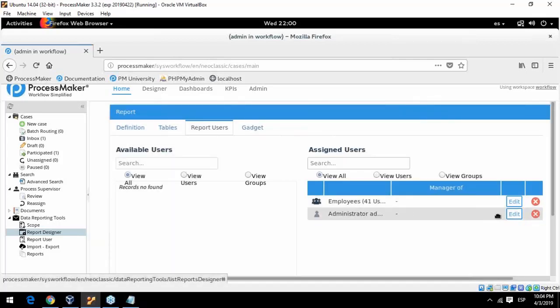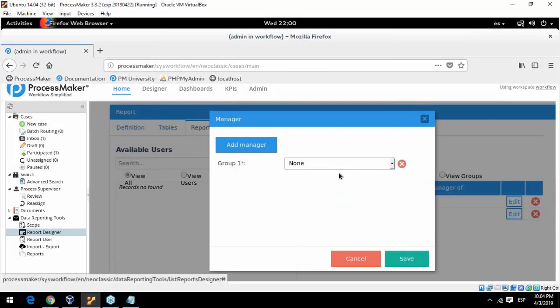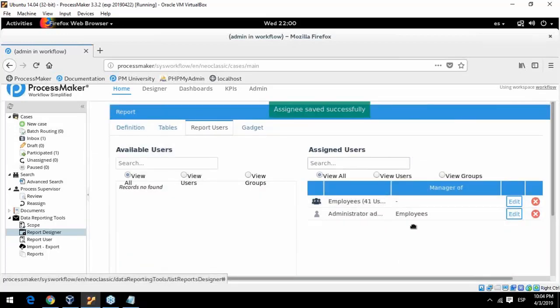Okay, I'm going to click here, and I'm going to make this the manager of the employees. I can do this because the administrator belongs to the employees. And something more: since the administrator is going to be the manager of the group employees, it means that he can see his own report and the reports of the rest of the members of this group.